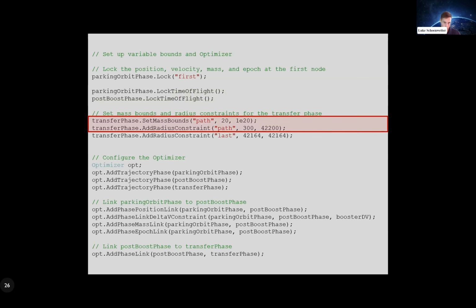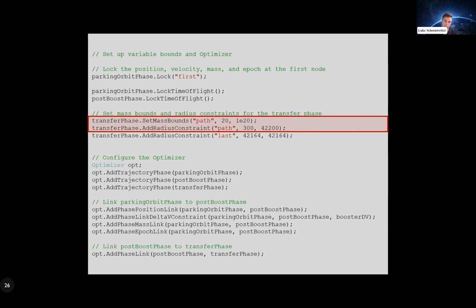These two constraints that you see here are kind of like guiding hands. They don't have anything to do with the actual problem scenario that we're trying to solve. By setting mass bounds, we're basically saying that we want to set mass bounds for the entire path of the transfer phase. As the spacecraft is throwing mass out the back, the mass is decreasing, but we already know that the mass should never decrease below 20.